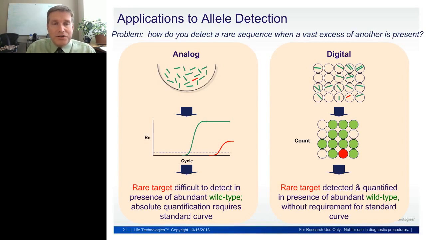Okay, so sometimes it's difficult to detect these rare transcripts by traditional PCR when there's a large number of normal or abundant transcripts present that can compete with your rare transcript. Now, by digital PCR, again, what we do is sequester the molecules into individual reactions and amplify them up, and because one well now has a single copy of the rare locus, there's no way for these abundant normal or wild-type alleles to compete with their ability to amplify this rare transcript. So diluting out, sequestering out targets into individual reactions gives you the ability to detect rare sequences in the background of a large number of normal sequences.